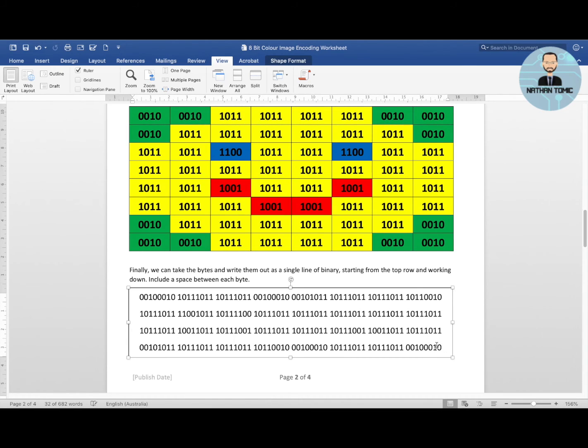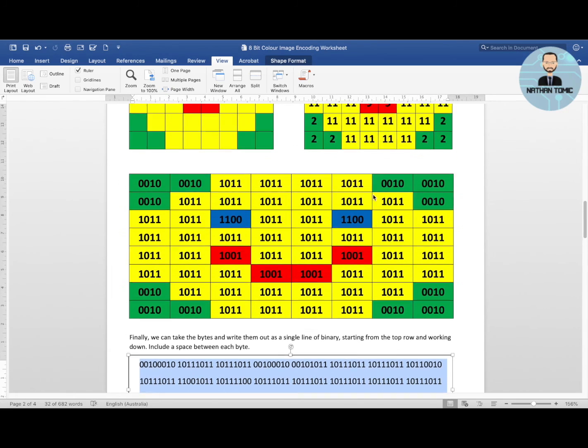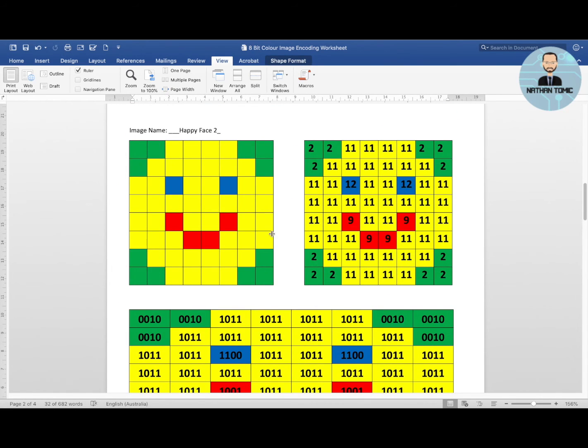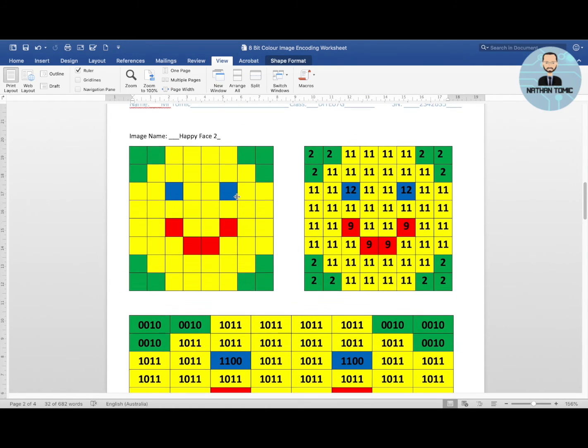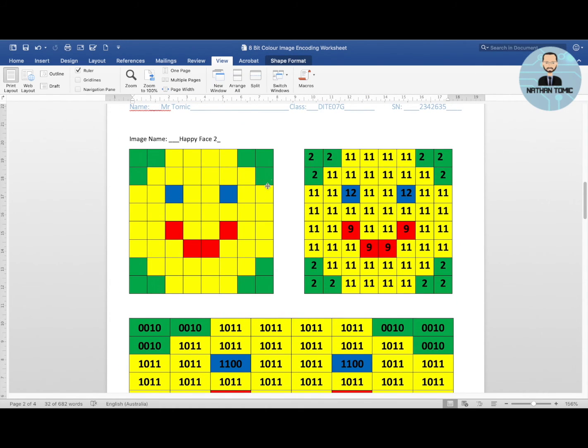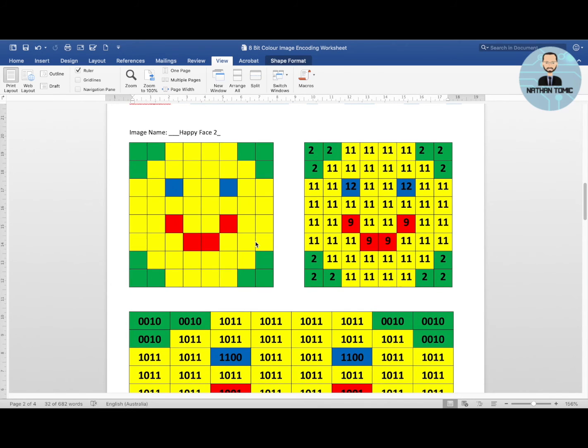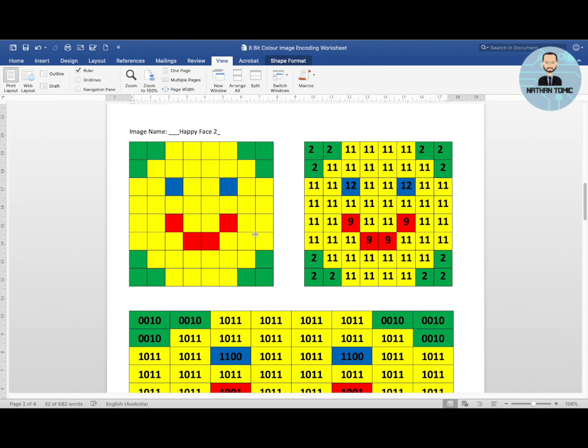What I will be doing when you hand this in is I'll be copying this string of binary, this stream, and pasting it into a special program, and I will actually then see this image appear on my screen with the correct colors. That's how I will know that you have in fact got your binary right. If you make mistakes, I'll still get an image, but it will be some random colors, and it just won't come out right. So that's how I will know that you've actually taken the time, done it carefully, and been able to do this for yourself.